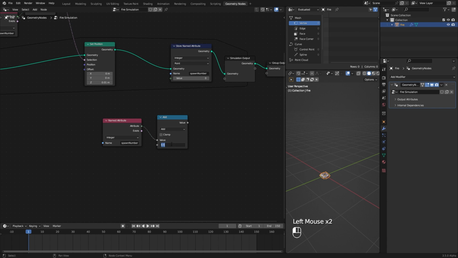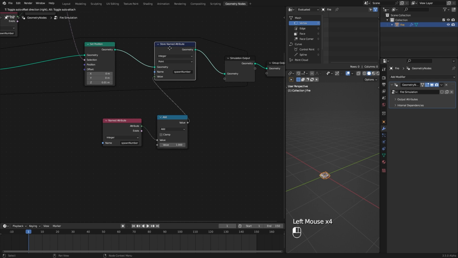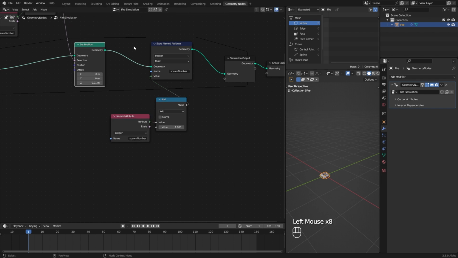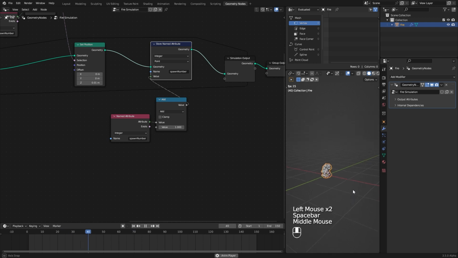Let's add 1 for now. Drag from the output and put it here. What we are doing here is, in every loop, we are adding 1 to our spawn number, which increases the amount of points that become true to our previous logic. Let's see it in action.